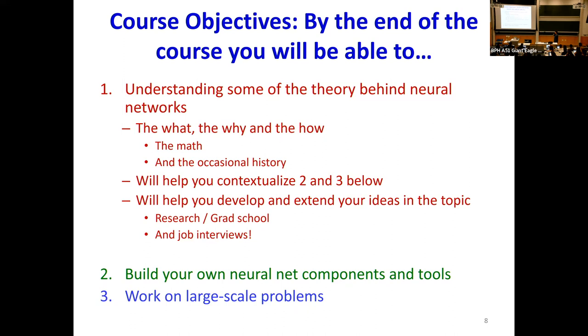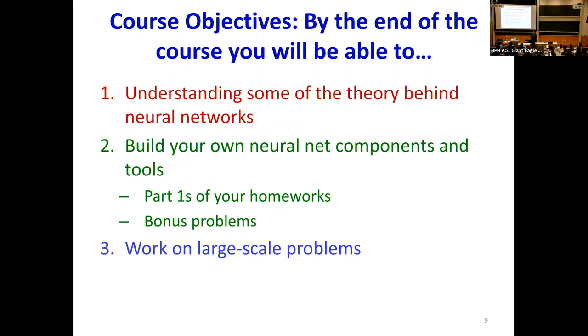The second aspect, we want you to have some idea of how to build your own toolkits from as close to scratch as possible. Now, pretty much everybody these days works on standardized toolkits that you just download and run. And things work just fine till something breaks, right? Or you find yourself in Antarctica and the tools are not available. So at that point, you're no longer a deep learning engineer. You're just a helpless child. We don't want you to be that person.